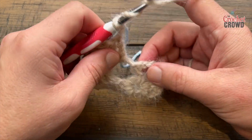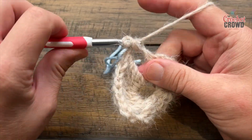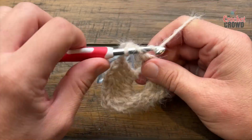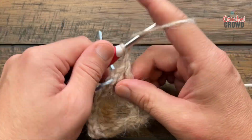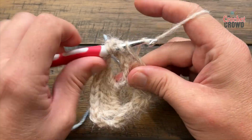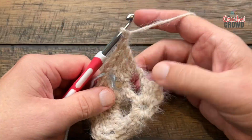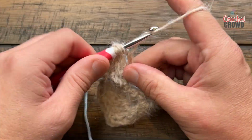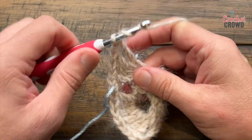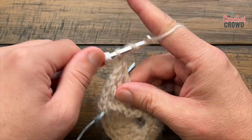So now we're just going to head over to this chain 5 space, and we're going to start with 3 trebles. So we'll count those together. So we have 1, 2, and 3, followed by a chain 1, and then 3 more trebles in there again. So we have 1, 2, and 3.